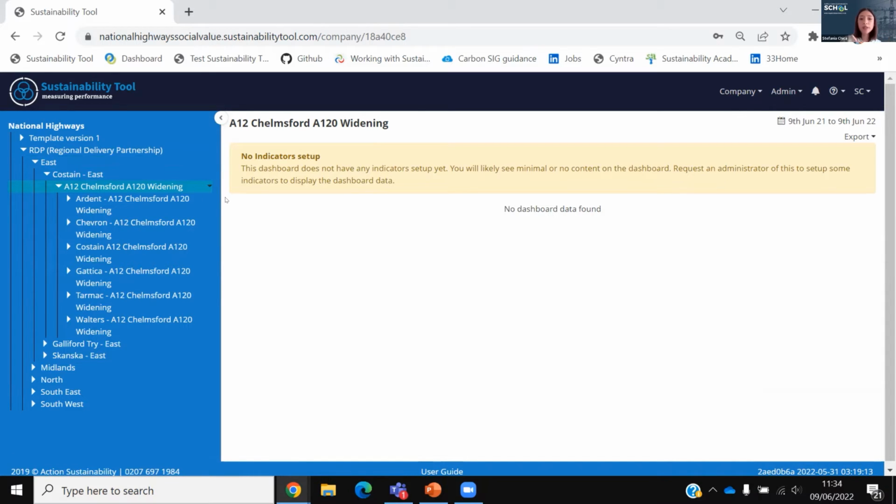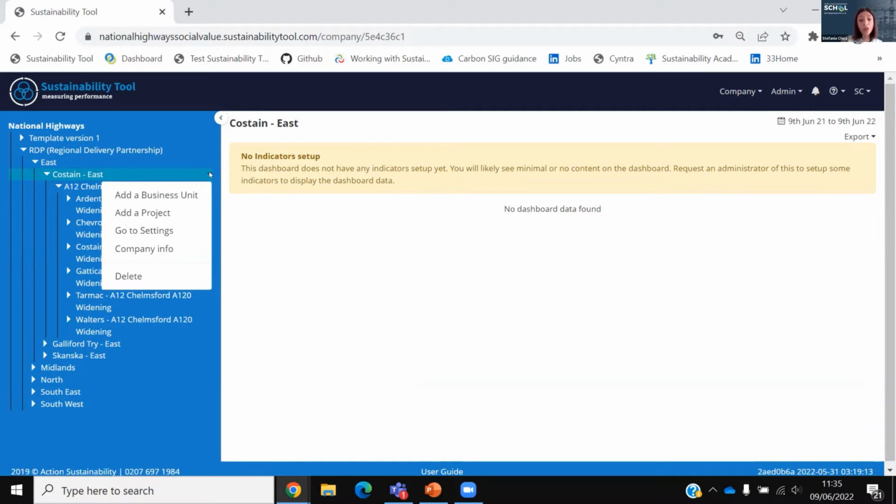Now, I'm just gonna come back to what I was explaining with the slides. As an administrator, you can create a new scheme, for example, and I'm gonna do that now just to show you how you can do it. So we're gonna pretend that I work for Costain, and they currently have this first scheme, and I now need to create another one.